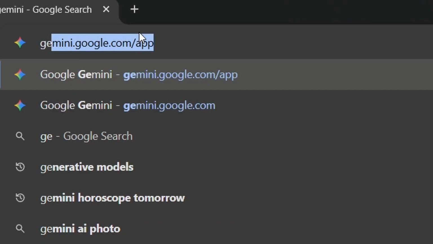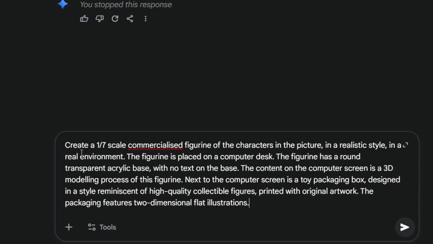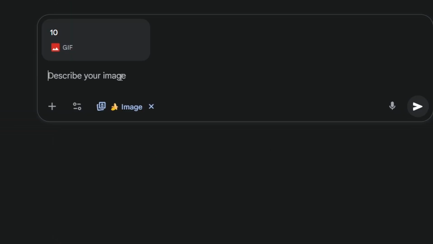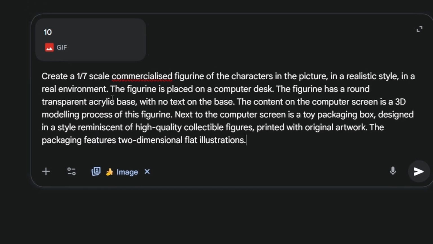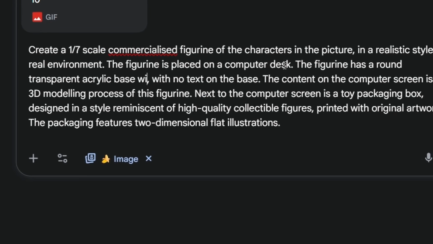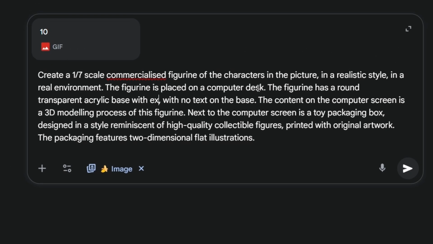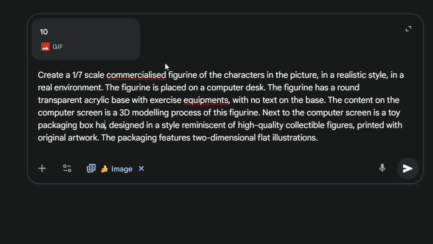First, go to Google Gemini. This is the prompt which we are using in this video. Now write this prompt, which will be available in our description. You can get that prompt from our description. Now select the option for Nano Banana for photo editing. Now select an image which you want to convert into a 3D model image. Also, you can redefine the prompt a bit, generate multiple outputs, be creative. You can add your own personality traits also.